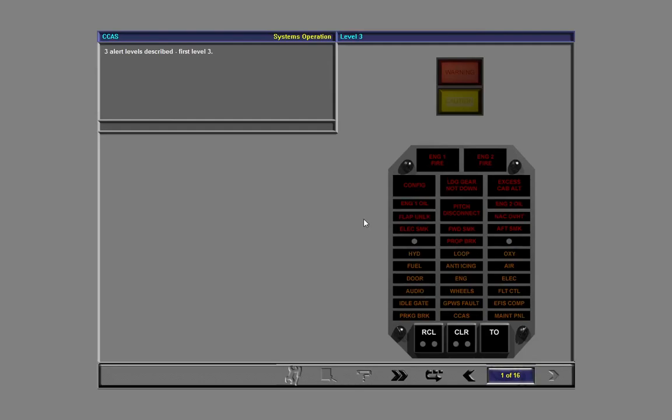Here we will describe the 3 alert levels and associated actions, starting with a level 3 alert. Before proceeding, try this question. What oral and visual indications form a level 3 alert?